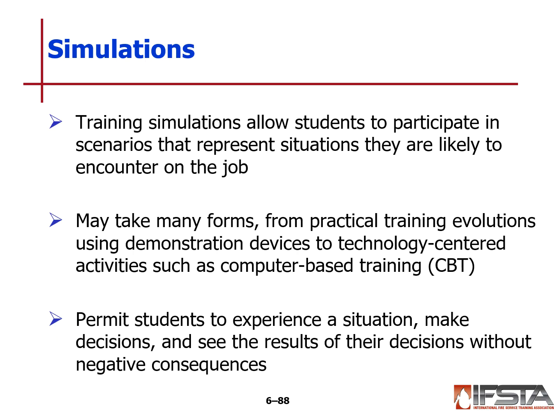Simulations. Training simulations also allow students to participate in scenarios that represent situations they are likely to encounter on the job. These simulations may take many forms, from practical training evolutions using demonstration devices to technology-centered activities such as computer-based training. Simulations permit students to experience a situation, make decisions, and see the results of their decisions without a negative consequence that can occur at an actual emergency.